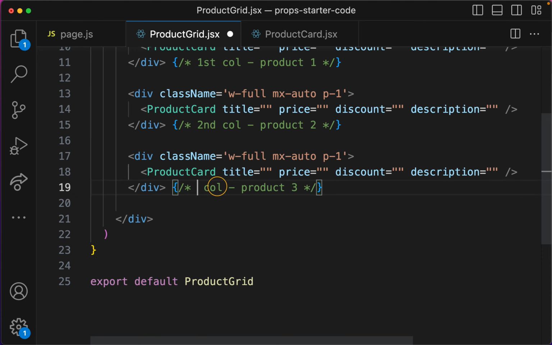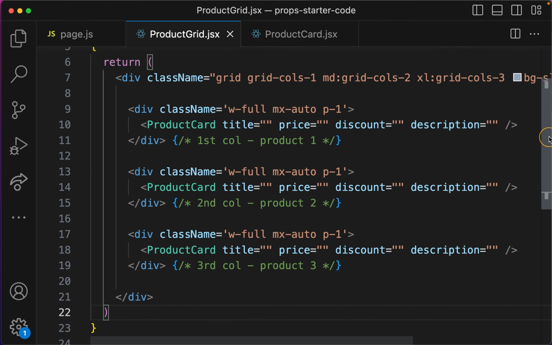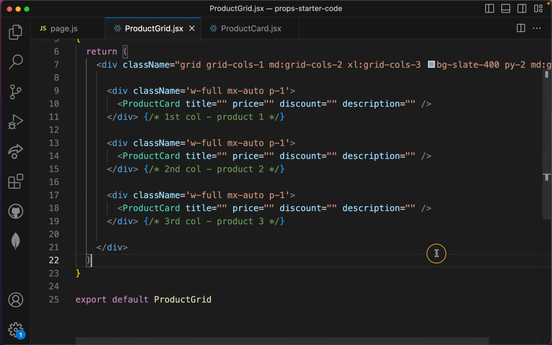I always like to work with comments because comments help me to see visually where I'm at. Now this is a very simple piece of code with 20 something lines, but imagine when you have dozens or hundreds. Trust me, comments can really help you to easily locate where you are at. Okay, so now of course I'm gonna go to check my website.